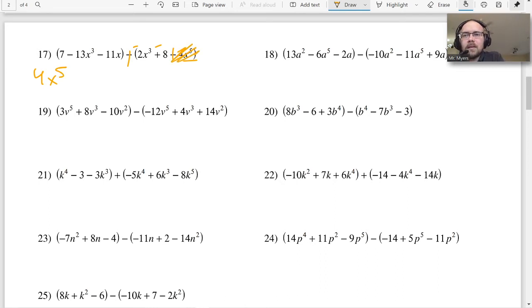Then we have a 3 is the next one. Minus 13 minus 2 is minus 15x3. Okay. And 11x minus 11x. That didn't cancel with anything. And then 7 minus 8 is minus 1. Yeah, we're getting to the point now where there's pretty much nothing else they can throw at us. So we're kind of just finishing out the last of it here.